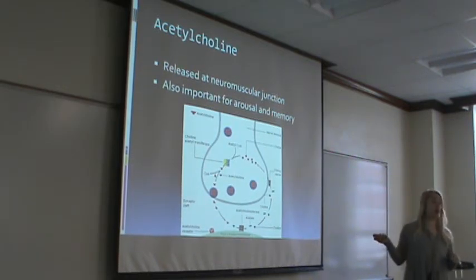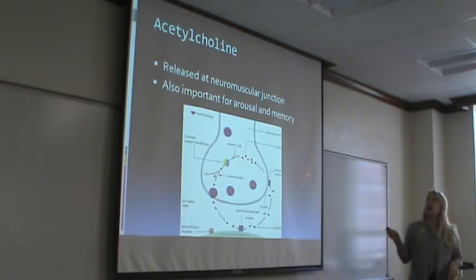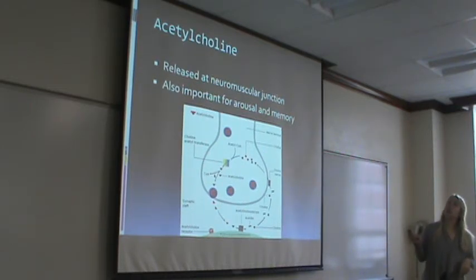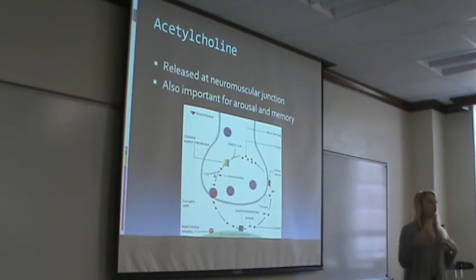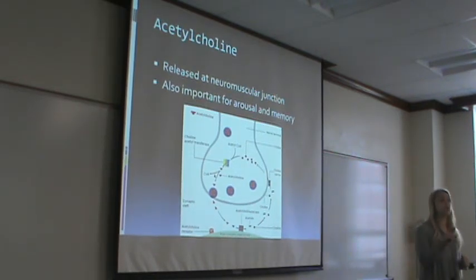You don't have to know all of the neurotransmitters that well. However, don't just forget about the other ones. You should have a general understanding of their main functions. Acetylcholine is important for activation of muscle at the neuromuscular junction and for arousal and memory. Know then the function of serotonin, dopamine, et cetera. Make sense? You should also know the drugs. Know how the drugs interact with the transporters. Know the difference between blocking a receptor and causing the receptor to not work correctly. And with that, I will let you go.